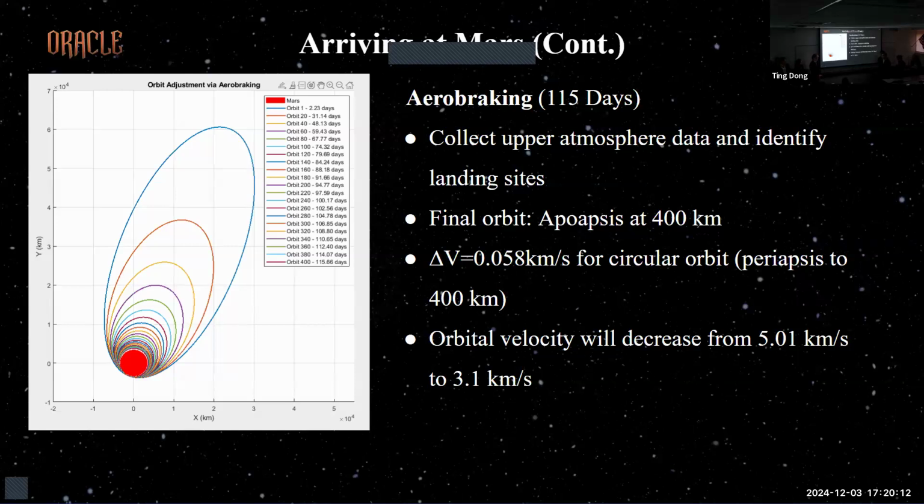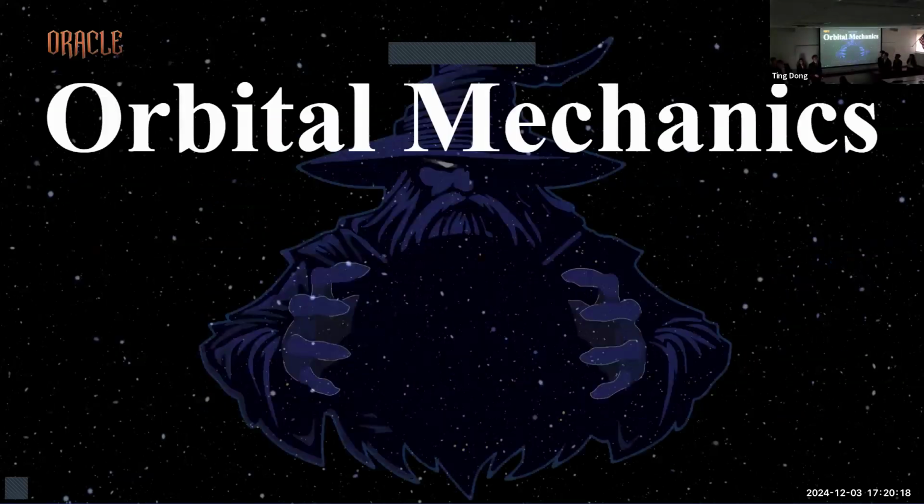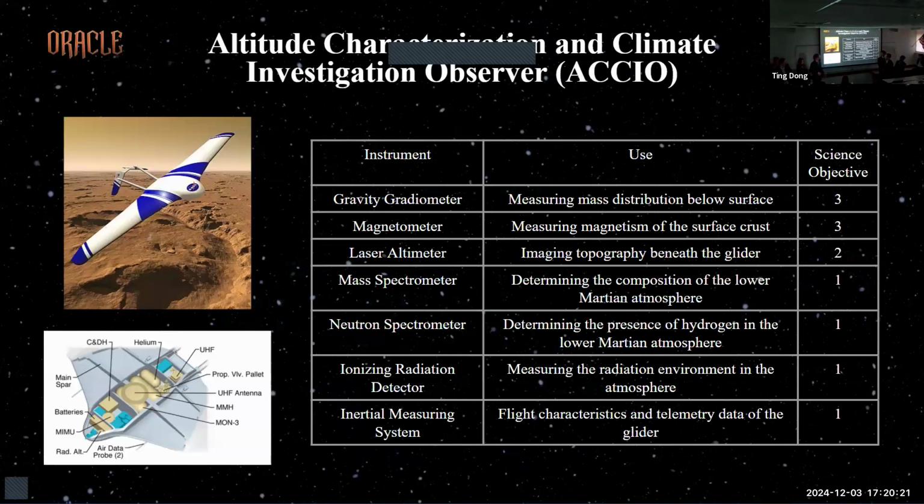So the first one is on this slide. There's no page number. The slides are slightly out of date. In terms of presentation, you did a lot of explanation of the glider and the instruments on this glider, but this graph, you didn't do any explanation. What's the point of putting it here if you don't want to explain it? Yeah, I pulled that straight from the proposal. They have just different names for those instruments, like CNDH, command and data handling, and the antenna. For future reference, we could make this ourselves.